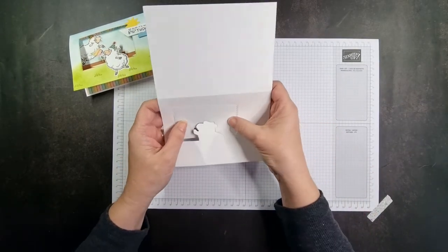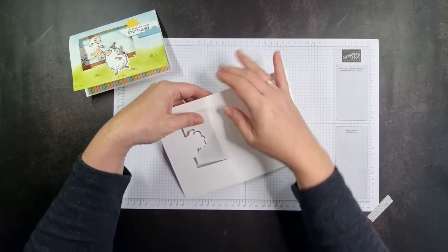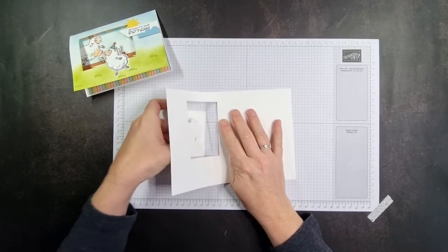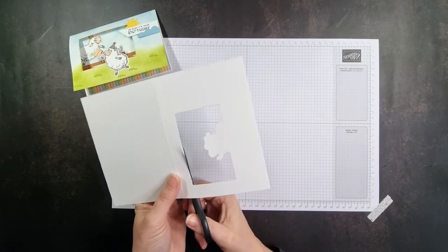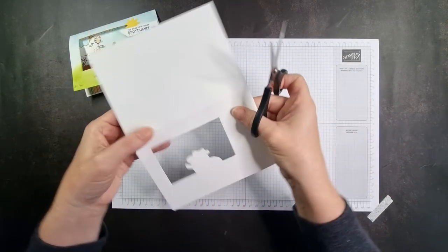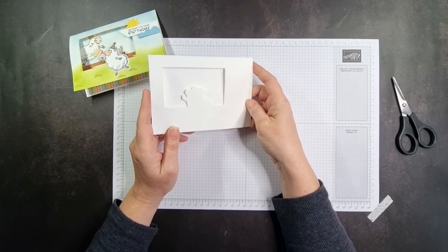So now you can see my little window's already starting to pop out there beautifully, which is great. I've got a little bit on my rectangle that hasn't quite cut, so I'm just going to pull that apart, and I can use some scissors just to clean off that little fluff there. There we go. So now you can see that's how we have created our partially die cut window.